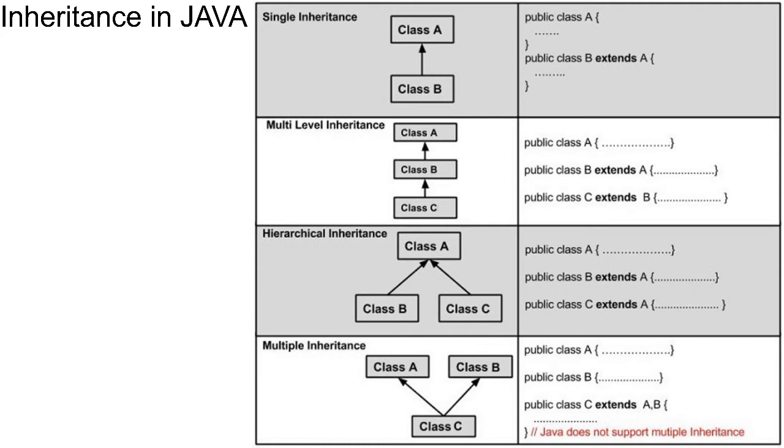Next, we have something called multi-level inheritance. When you talk about multi-level inheritance, you can see that there are three classes there. We have normally a class A, B and C. Class A is the topmost class in inheritance in this case, and then we have another class B, which is extending from class A, and then class C is extending from class B. So remember, B is a child class of class A, class C is a child class of class B, right? Or in other words, class B is the parent for class C, class A is the parent for class B. And for class C, class A is the grandparent, right?